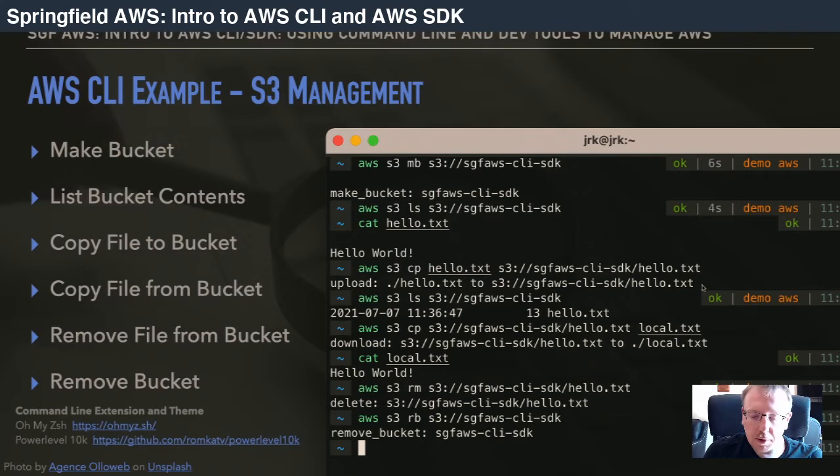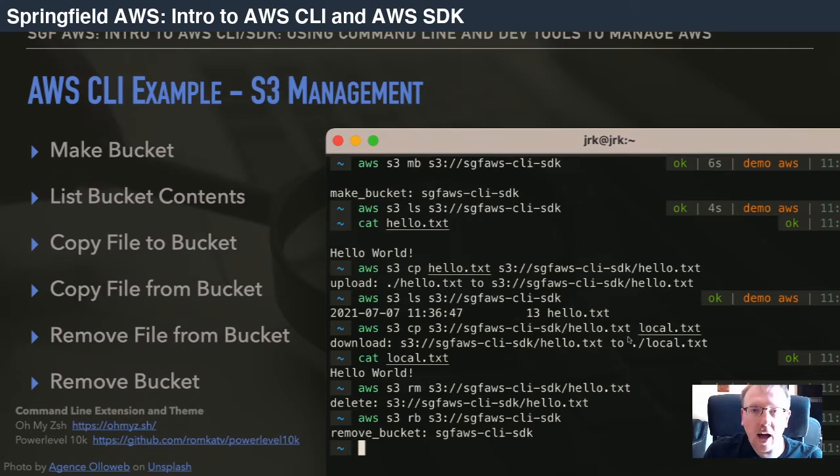And it confirms the upload by outputting upload, and then the local path, and then the remote path, and then that returns OK. And then I list the bucket contents again using AWS S3 ls, and then the bucket URL, and now it does show one file that was created at the time of this demo, and it includes the file upload time, the file size, the file name.